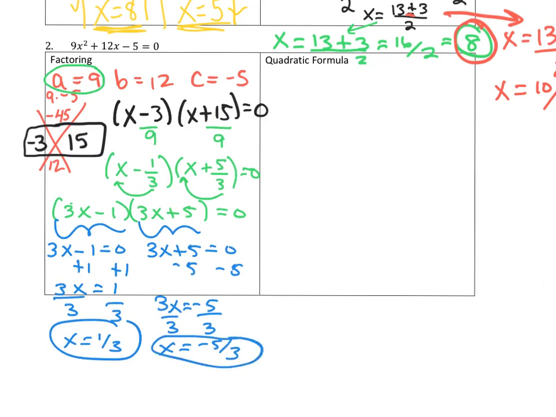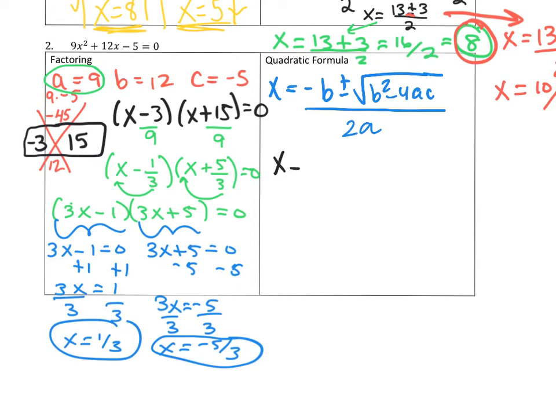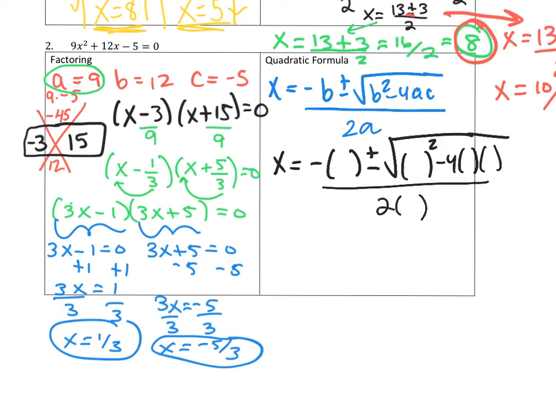Now, we're going to solve the same problem. We should get the same answer using quadratic formula. So again, the quadratic formula is x equals -b plus or minus square root b squared minus 4ac, all under the radical, all over 2a. So let's plug this stuff in. So x equals negative. I'm going to do parentheses like this first. Plus or minus, parentheses for b squared minus 4, parentheses for a, parentheses for c, all over 2 parentheses for a. Going to plug in the values.